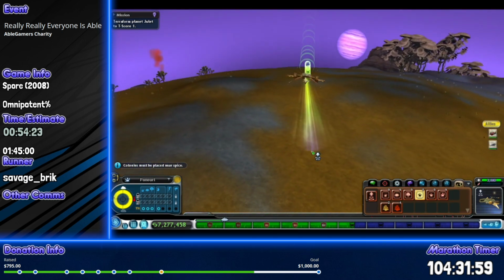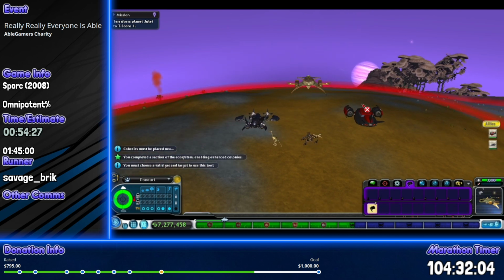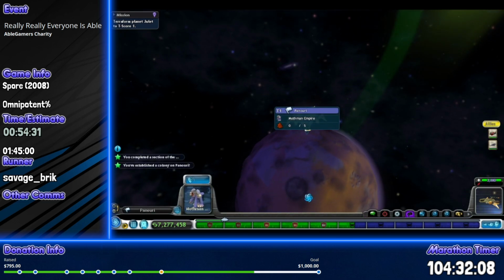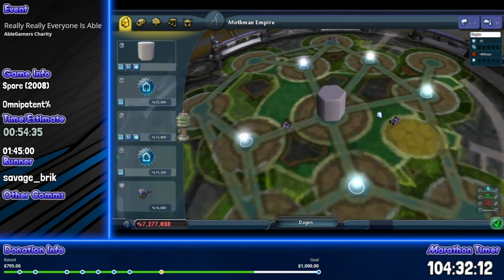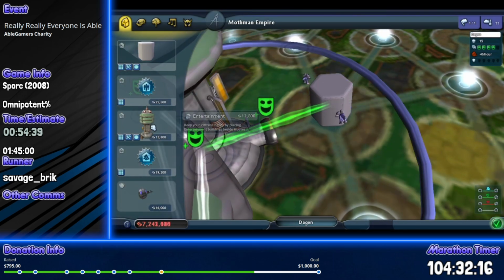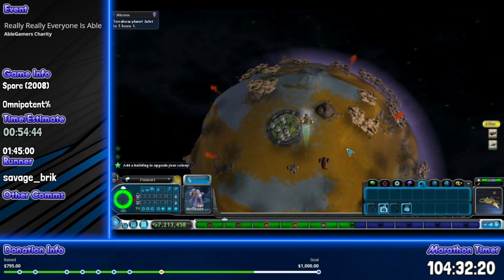Actually, I placed down 2 creatures because I gotta fill out a few ecosystems for the zoologist badge. Right. And I can immediately start placing down buildings because I'm gonna need that for the colonist badge, where I need to place down 100 buildings in total. So it's good we start now.